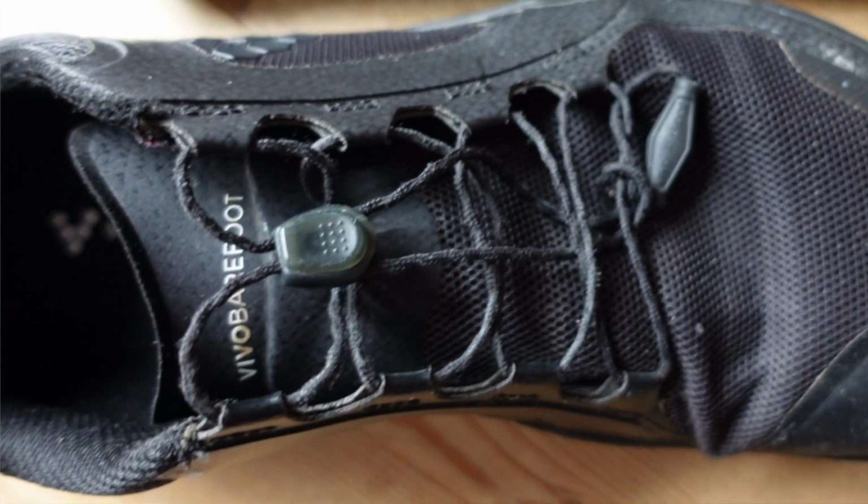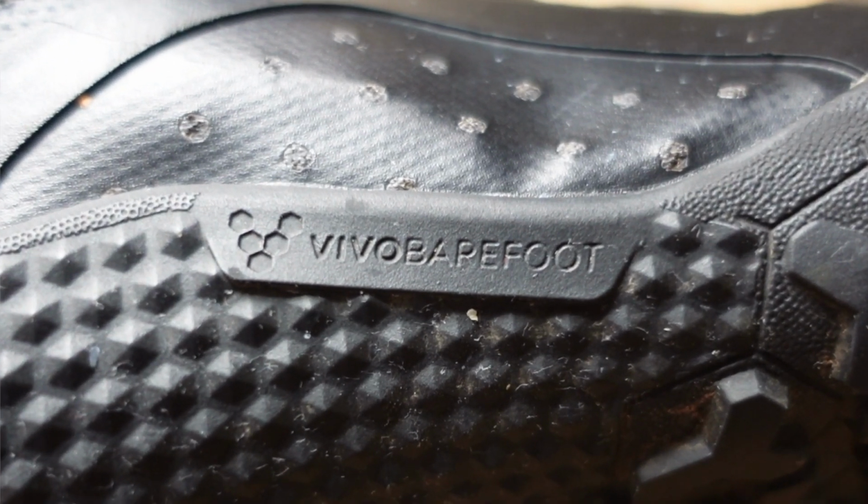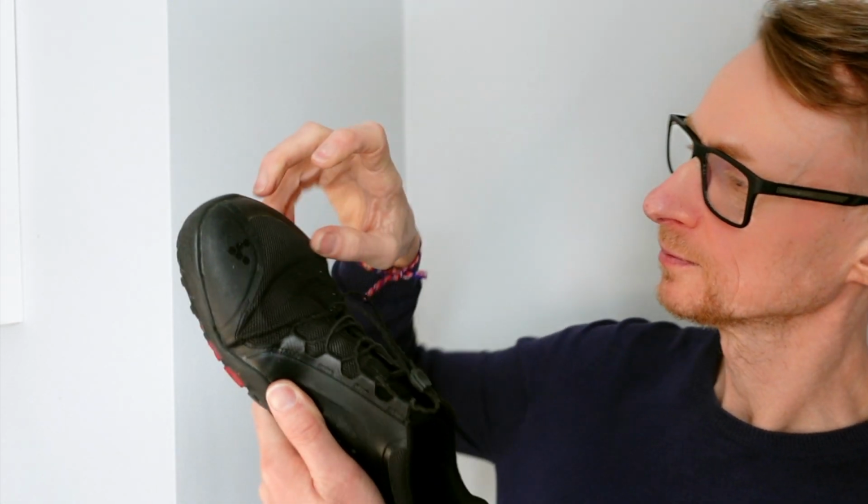The outer fabrics around the edge of this and on the inside as well. The inside in particular, even though it's perforated, so it has got holes in there to allow breathability, is a very substantial piece of fabric, very plasticky kind of fabric. So it does give a bit of structure to the upper arch and that side of the inside of the foot there.